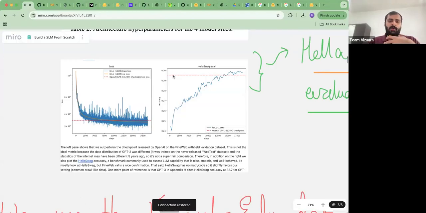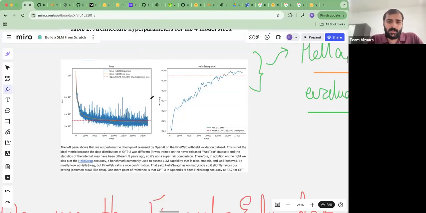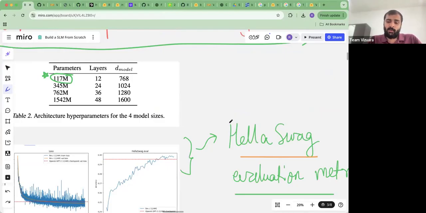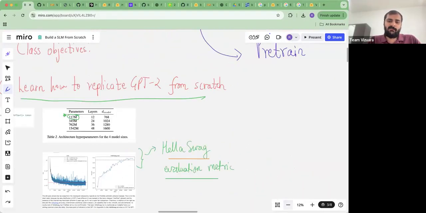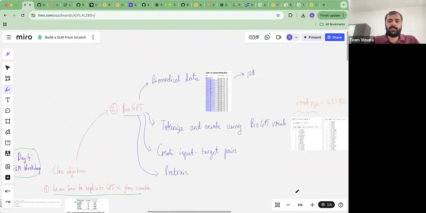Let's say you belong to the biomedical domain, or the health domain, or the aviation domain, or hospitality, mental health, whatever it is. If you want to make a small language model for your particular domain, I'm now going to tell you the workflow for achieving that.